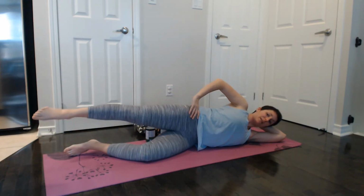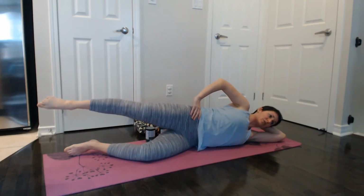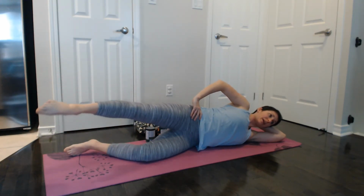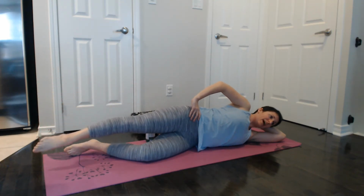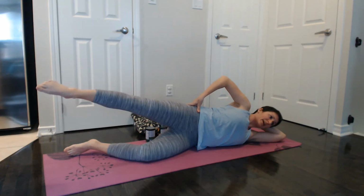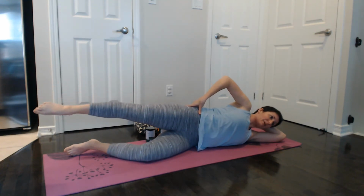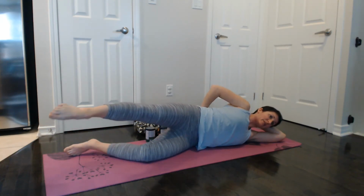Here we go. I'm going to lift the leg up and I'm going to circle the leg. And I'm going to keep my leg circles fairly small so that I keep it controlled. Pelvis really holds still. As I lift up, the hip doesn't get to crunch into the waistline. As my leg comes back, my pelvis doesn't get to move. My low back doesn't change shape, same as my leg coming forward.